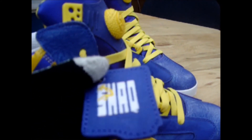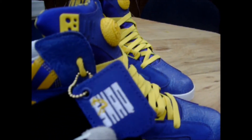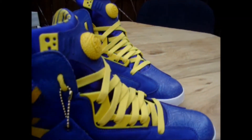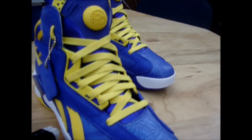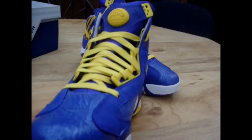So you have this Shaq tag — it's made out of nubuck, the whole thing. It's got Shaq embroidered right there. And I did swap out the laces; it came with white laces, but I can't have white laces on these shoes. It looks better with yellow to match the purple and yellow on these.